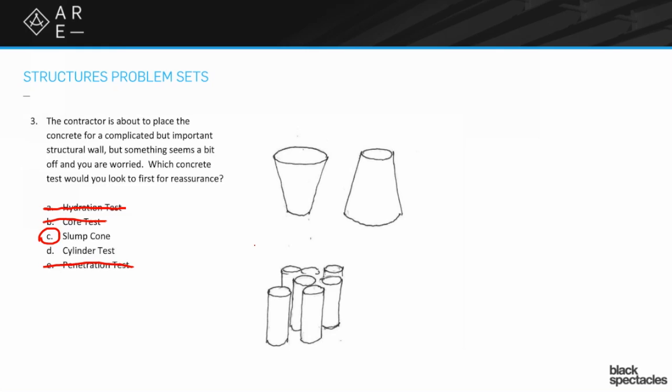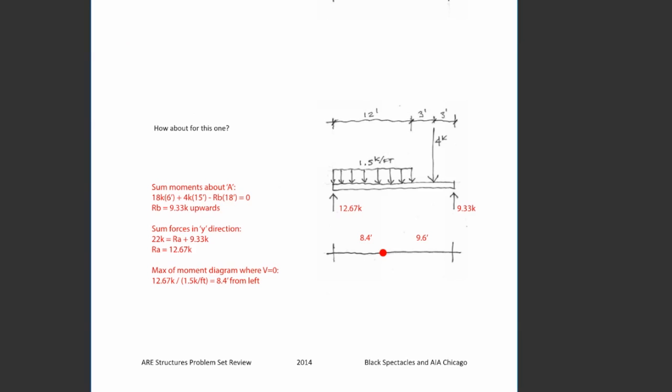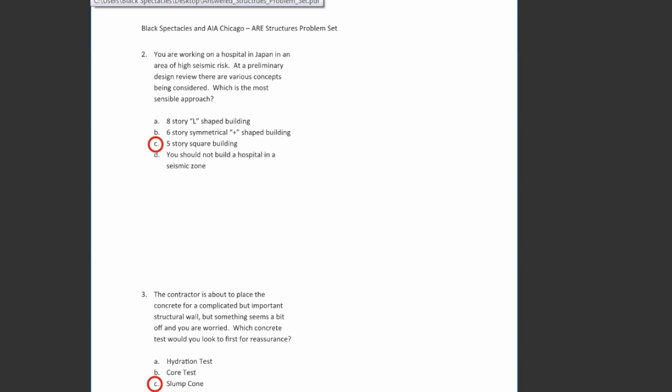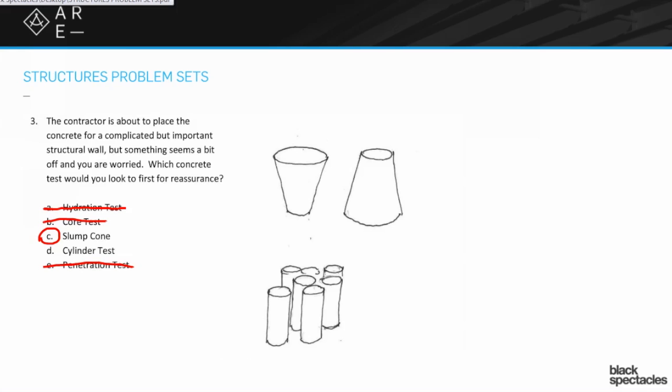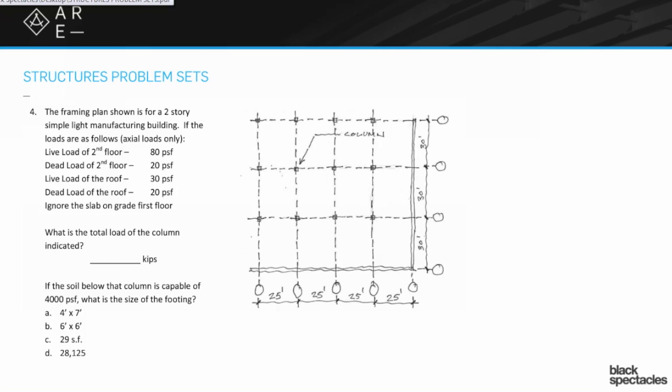Right. How did Spencer do? Let's take a look and see what happened with Spencer. I'm going to have to bump forward a couple here, but let's see how it goes. So let's see, you got the square building, and Spencer got it right. Yes. All right. You're doing great, Spence. All right, so let's jump on to question number 4.